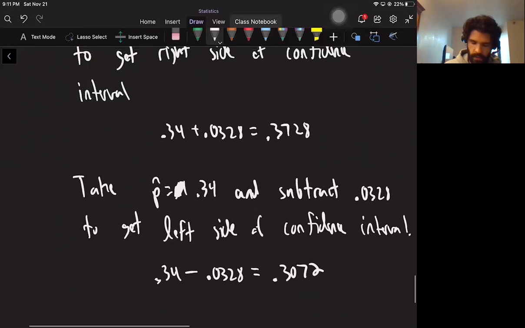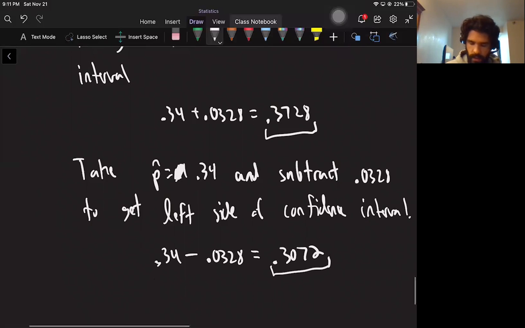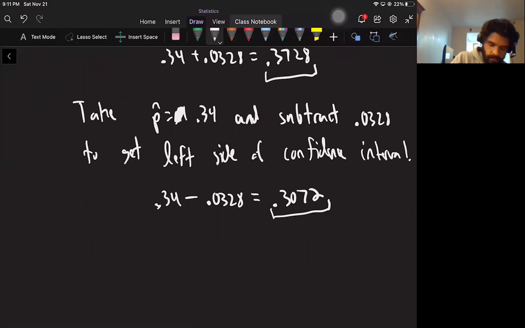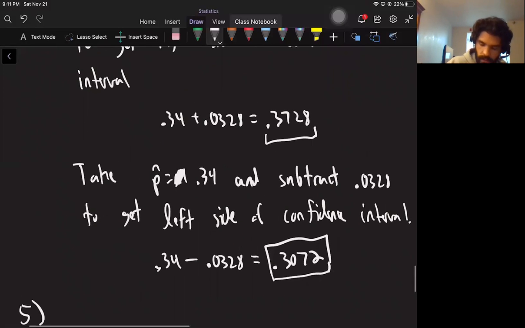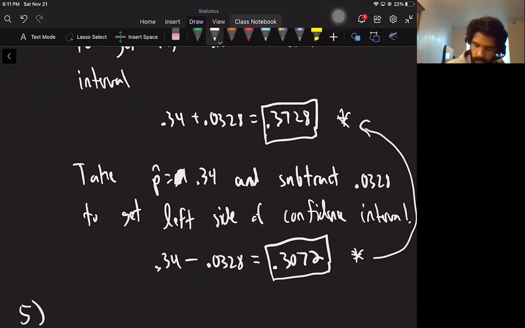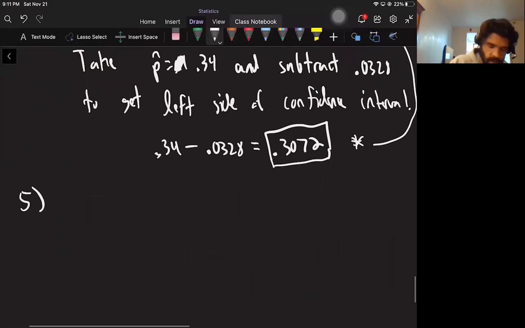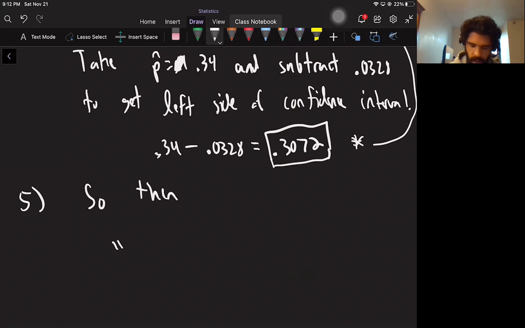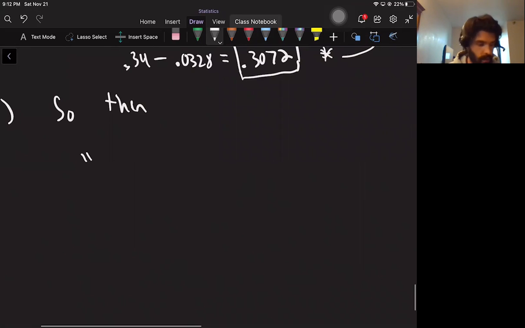So this is really the end of the mathy portions. We just need these two numbers, and now we have to answer in context. So our confidence interval really is from the smaller number to the bigger number. So it's from here to there. Okay, so now we just say the answer in context. So then these confidence interval problems, we always want to answer in a very particular way. So we got to say it just like this.